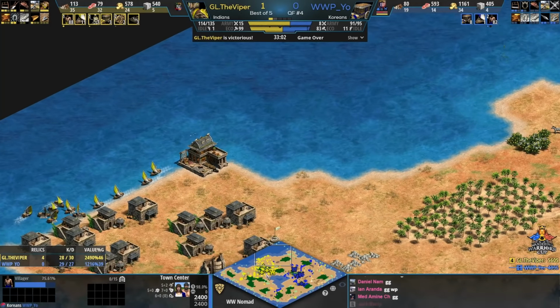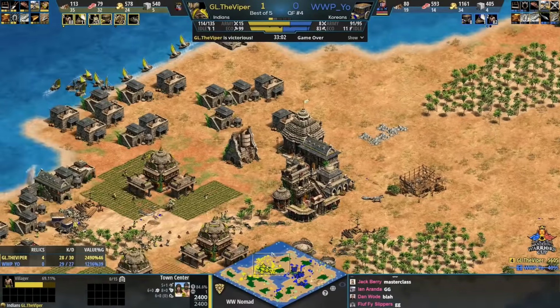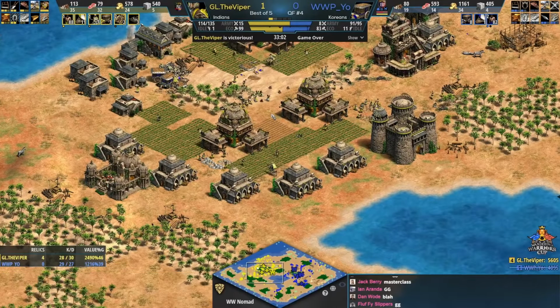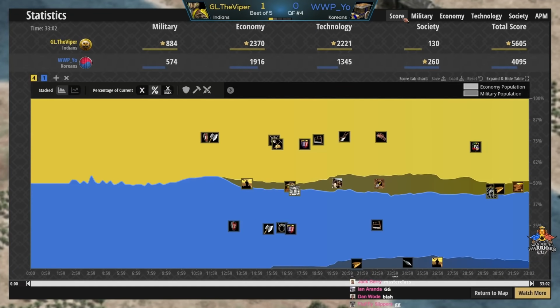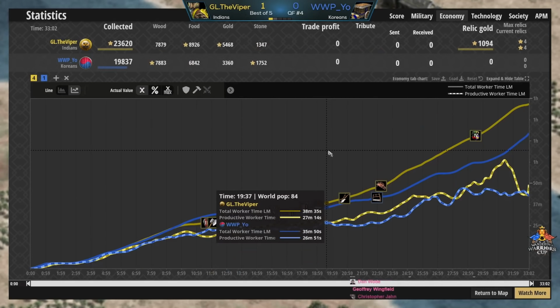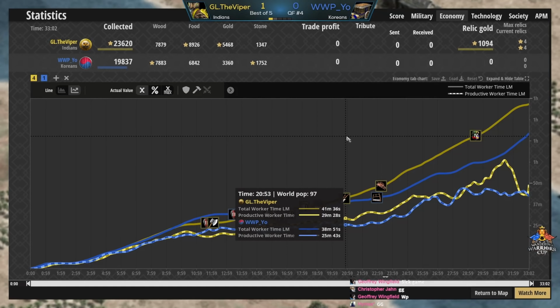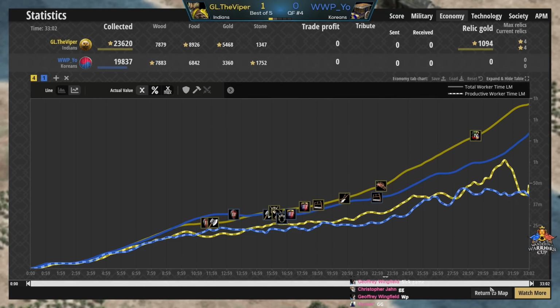So, I mentioned Viper can sometimes start off a little slow in a series, and it did not feel like that at all here. No, he was on fire with that micro with the scouts. Like, he was diving in, killing the goat under the TC, kept running in there, being annoying. Like, microing them over top of where he knows the TC foundation is from Mr. Yo to deny it.